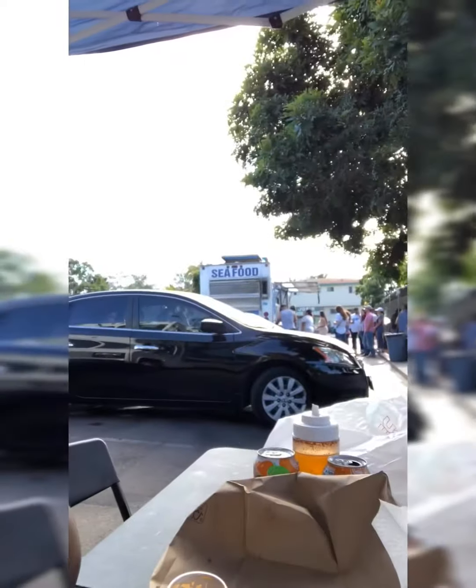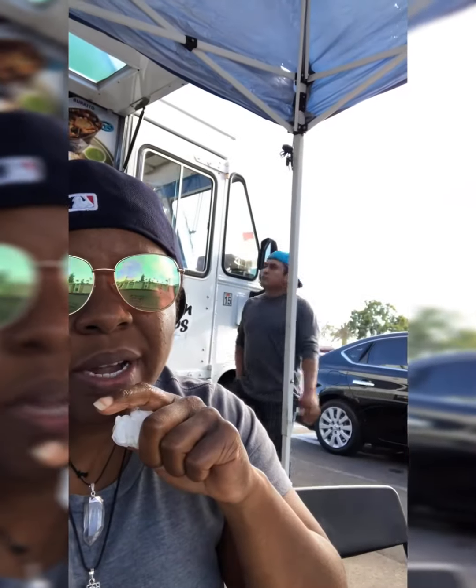So, if you get a chance, please come check out my people over here at the Vegan Taco Spot. What area of town is this? This is South Park, Target parking lot. You got the Mariscos truck. You got the vegan taco truck. Do not sleep on the vegan taco truck. Please come over here. Tell my buddy right here that Chef K sent you. Make sure that you eat your tacos. Eat two, eat three, eat four, eat five. I don't care how many you eat. Just make sure you come and support these people.